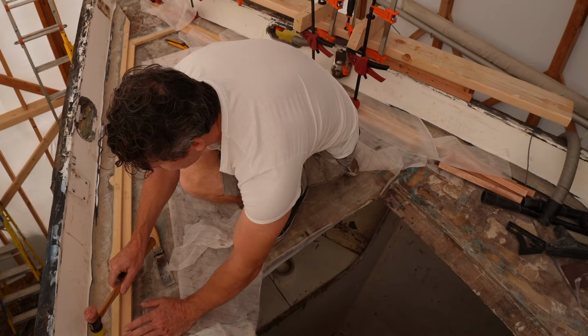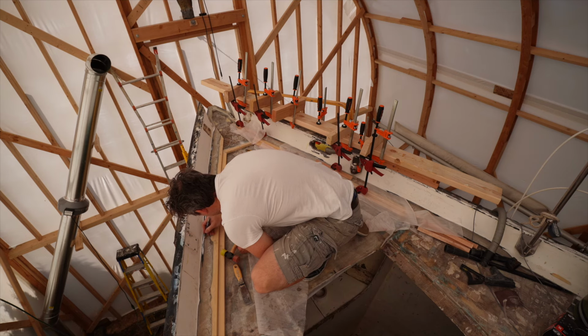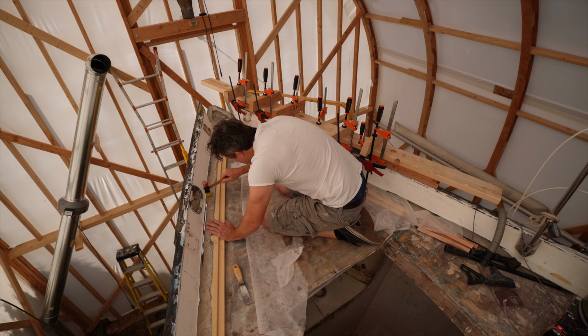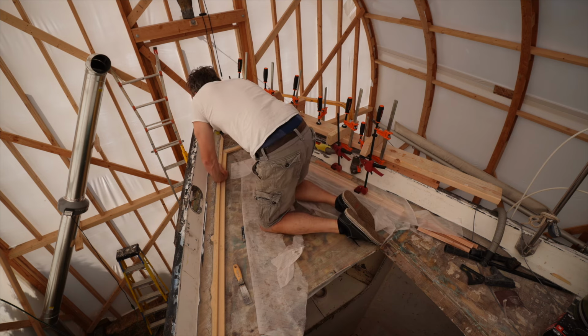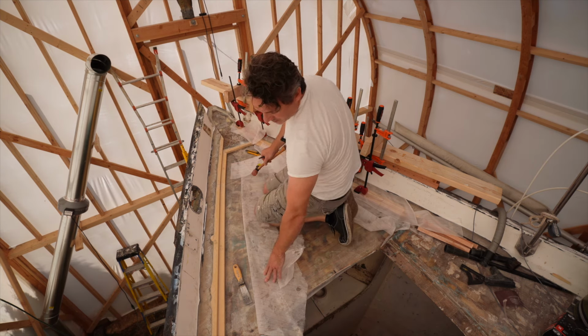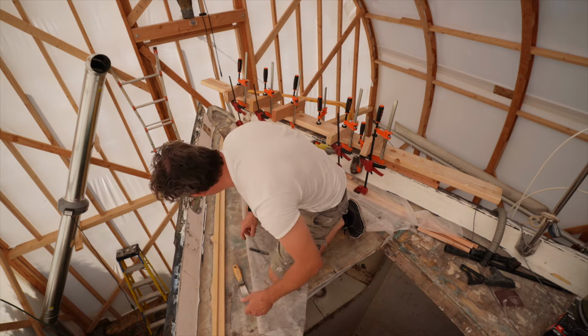The port side was done second, and I kind of knew more about how I was doing the process by that point. Isn't that always the way it goes? But nonetheless, I still have a couple of small voids in there that I'll be able to get out with a little bit of epoxy and a syringe. Okay, generally that's pretty good. That's turned out really well. Okay, so let's take a look now at the starboard side.